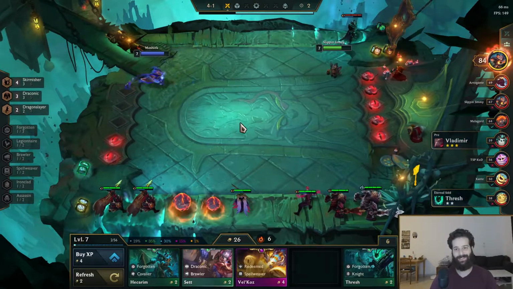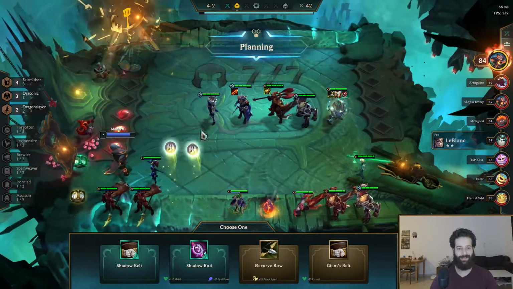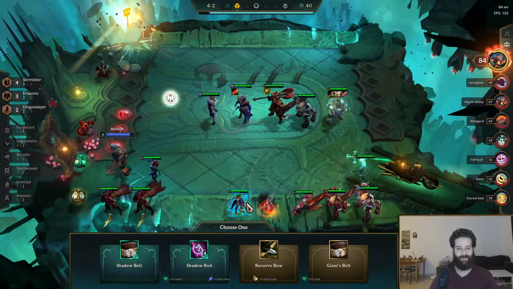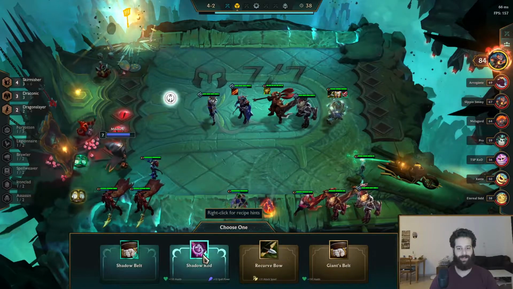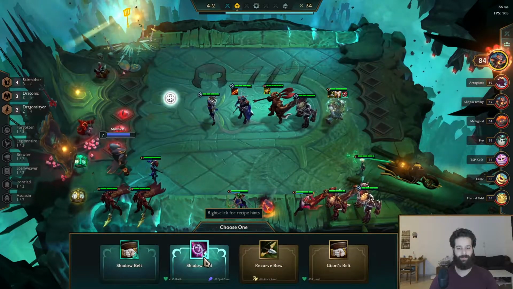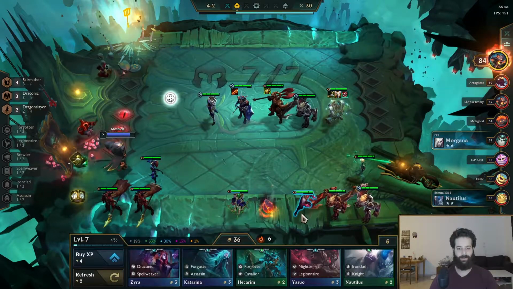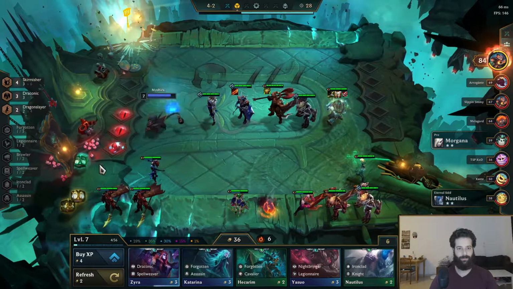We'll see who gets it first. Because he's missing the Udyr, and it's kind of hard to hit the Udyr at this point. I could go for RFC, or I could go for the Shadow Morello. Let's go for the RFC, let's go with the safe play.